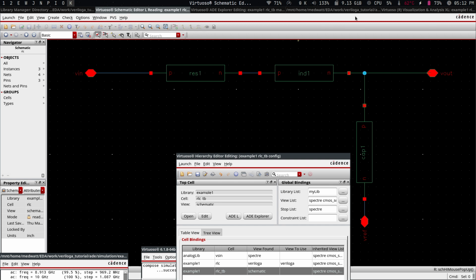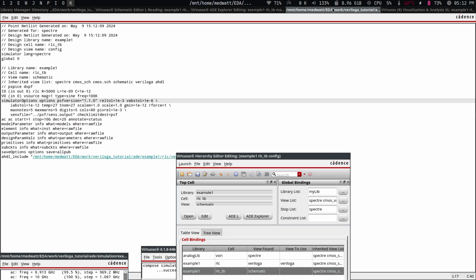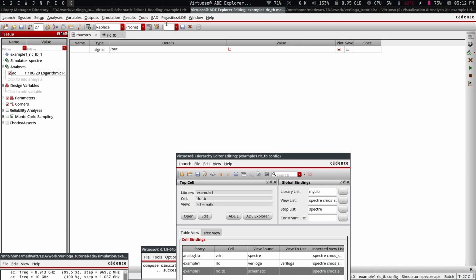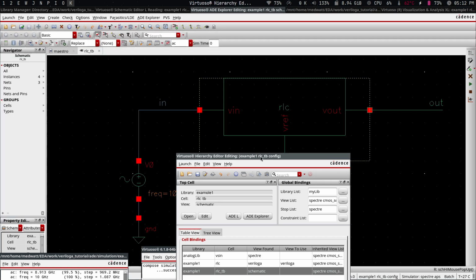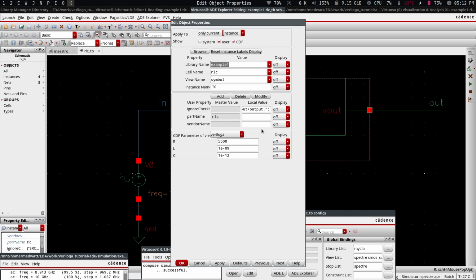So we did the simulation with the schematic view. We had one plot. We did the simulation with the Verilog-A view. We had a different plot. Of course, ideally both of these two things should be the same, but they're not the same. So let's go to this view and have a look. This is the test bench that we are simulating. We can click yes. You can see for sure that it's the test bench itself. It is telling us that we have RLC, and the R that it is using is 5000, and this is L, and this is C. Very good.